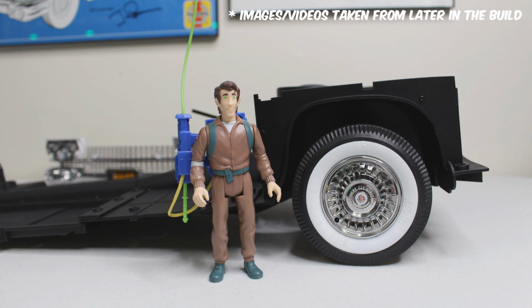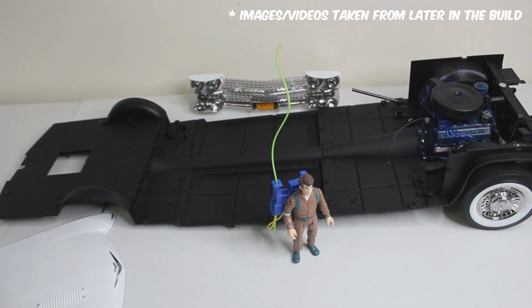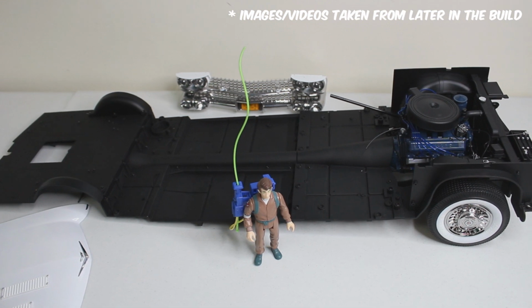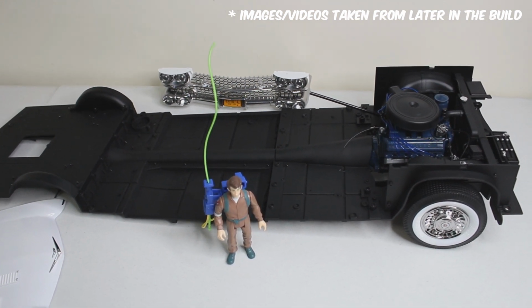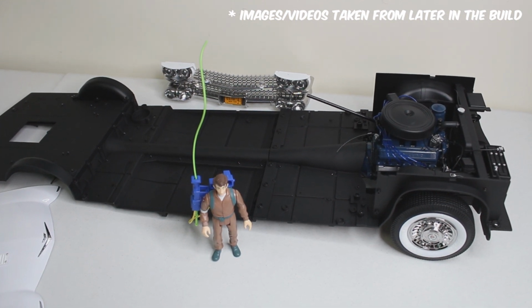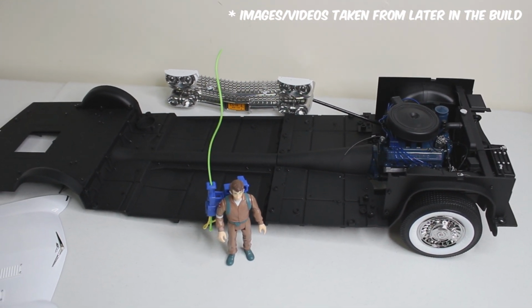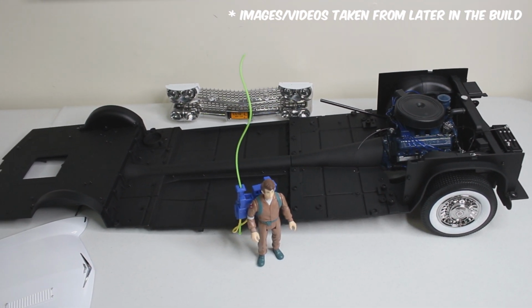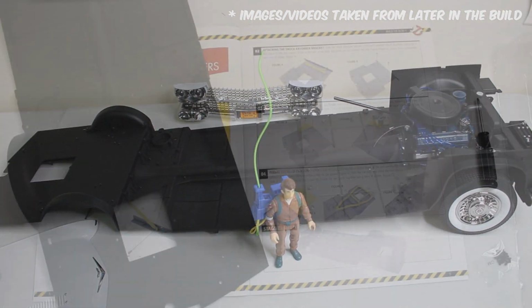This is honestly going to be the centerpiece of my collection when it is totally complete. This is insane. If you're on the fence about building this thing, I'm hoping that these images right now sell you on it, because you do not want to sleep on this 1/8 scale Ecto-1 from Eaglemoss Hero Collector. I'm amazed by it. And the fact that I'm going to build this from the first step to the last step, this thing is honestly going to mean so much to me when completed.